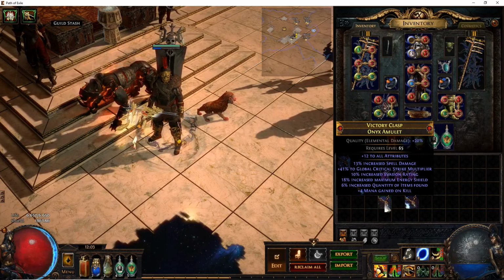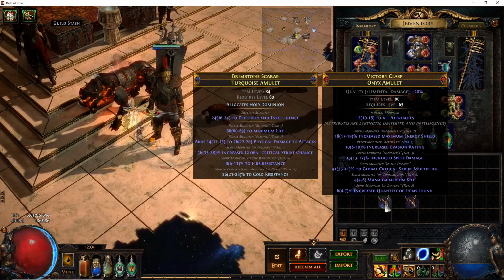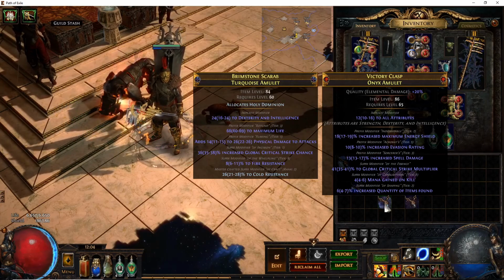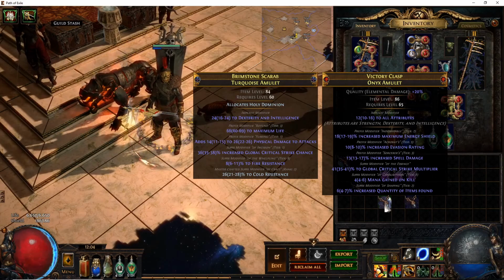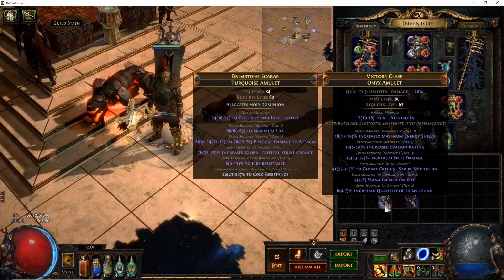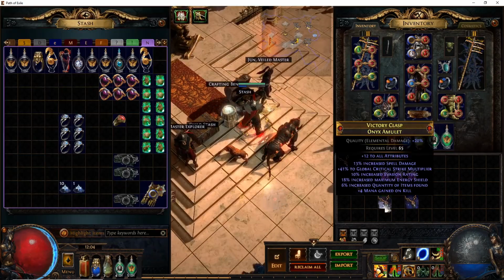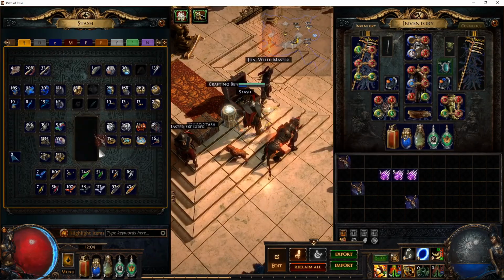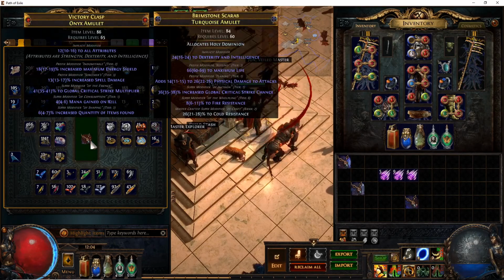This one hits energy shield, spell damage, quantity. What the heck am I looking at? So this one feels like it could feel good if I annul the mana gained on kill or the evasion rating. Energy shield's good, spell damage is good, multi's good, quantity, people like quantity. I don't use it too much, but people love it. I bought annulment orbs for this. Take something good. And I got rid of evasion.